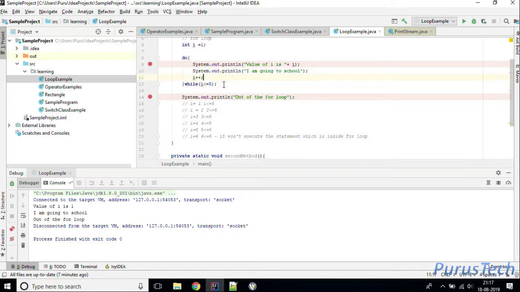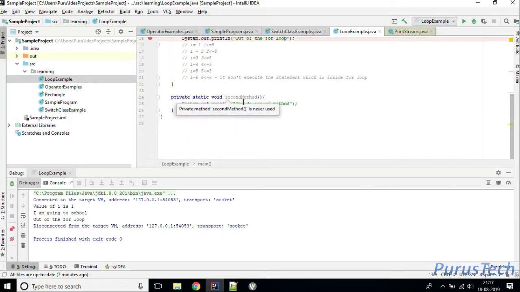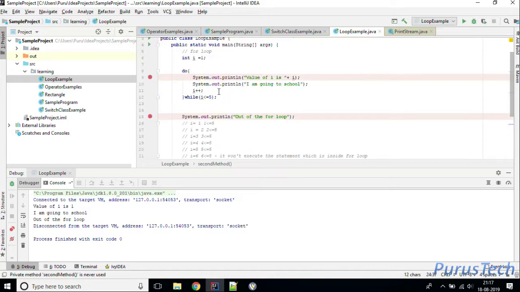Now let's see here. I just wanted to call this method. I'll copy and paste it here. Second method, semicolon. Now I'll rerun this program, or debug. Let's debug.